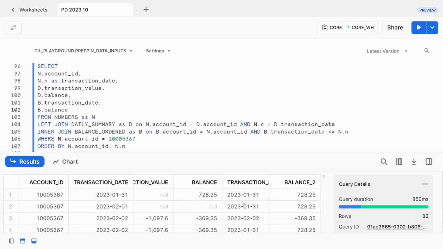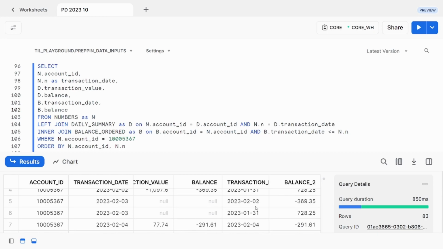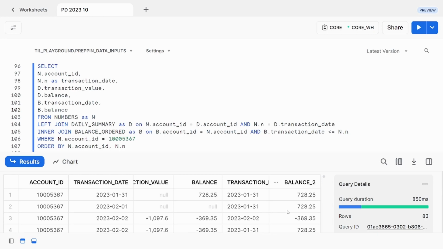Okay, so if I tie this query up, you can see here I'm bringing in this extra transaction date where I've got my extra balance. The only issue is later on where potentially I could be bringing in older balances when I really want the latest balance where we have it. So I'm going to work out the difference between these two dates and then go for the one that's the closest to the current date.